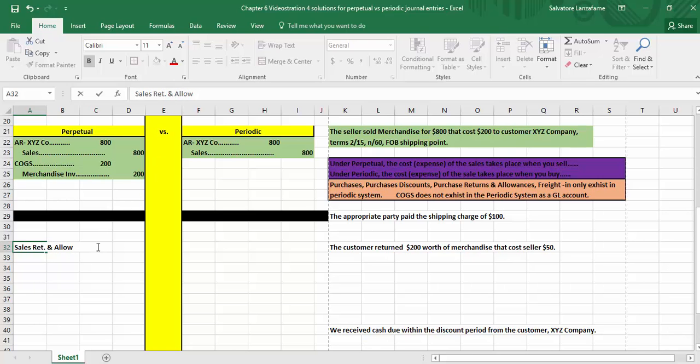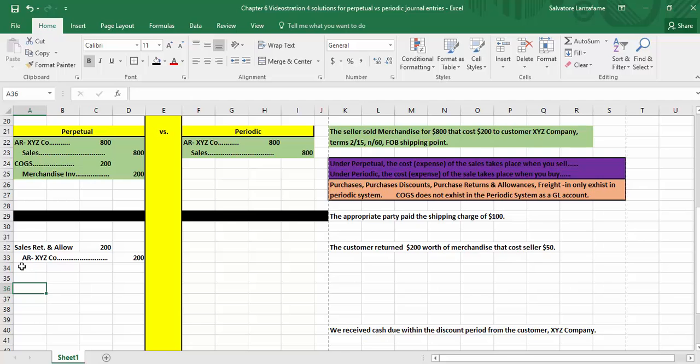And the amount that our customer is returning to us is, at retail, $200. So they're returning $200 worth of stuff. If they're returning it, they no longer owe us. So I'm going to credit their account. You've probably heard that term many times in your regular life: "Hey, will you credit my account? You overcharged me. Credit my account." But you're actually talking to the company about their accounts receivable that your name is under. So you're going to debit sales, returns, and allowances, and you're going to credit accounts receivable.